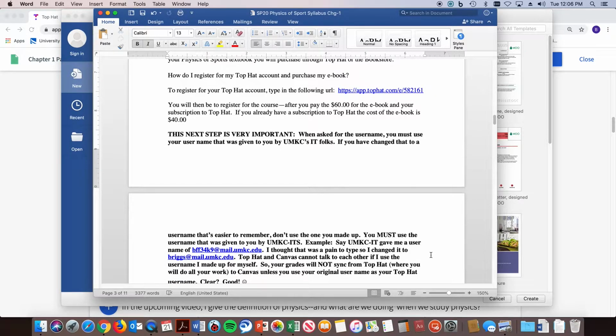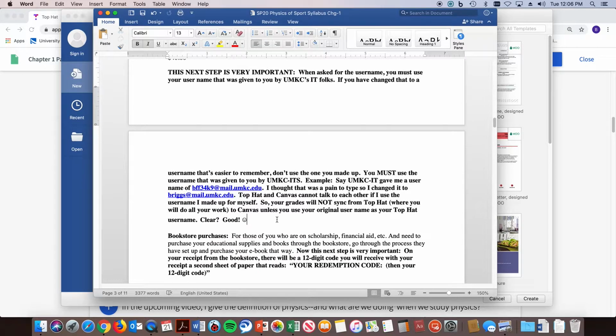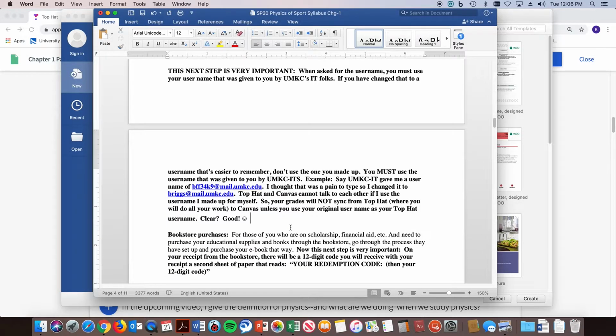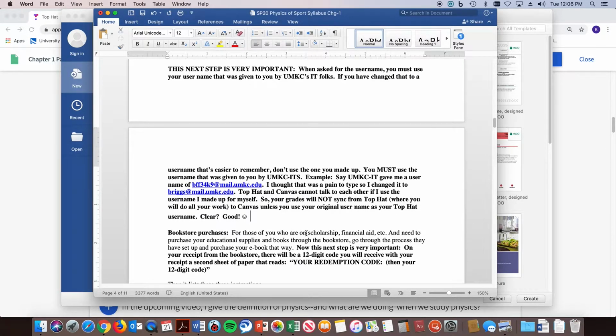And the problem is, when you register for Top Hat, the link for Top Hat and Canvas, they only recognize this username right here. They don't recognize this one. So you won't get zeros when I sync the grades over. You'll just get dashes. You'll get the thing that looks like this. You'll get one of those, and then invariably you'll email me, and I'll go, well, they didn't get past minute 1.5 of my fabulous going over the syllabus, first of all, and secondly, I know I'm going to have to send several emails on this to make sure that you do that.